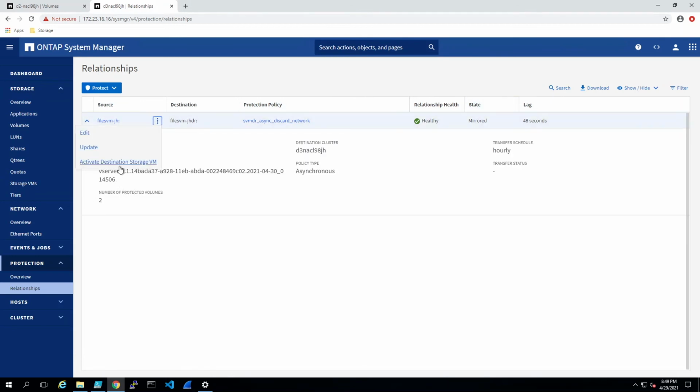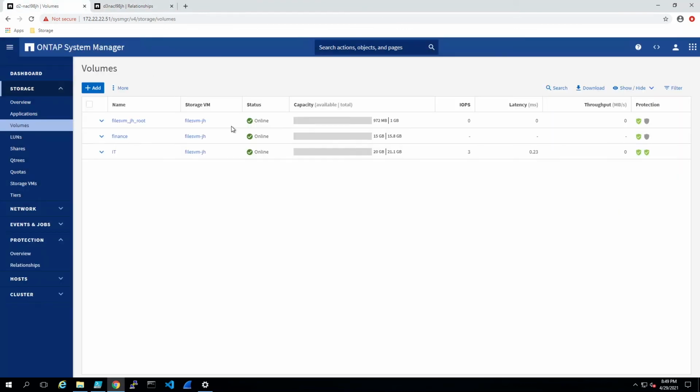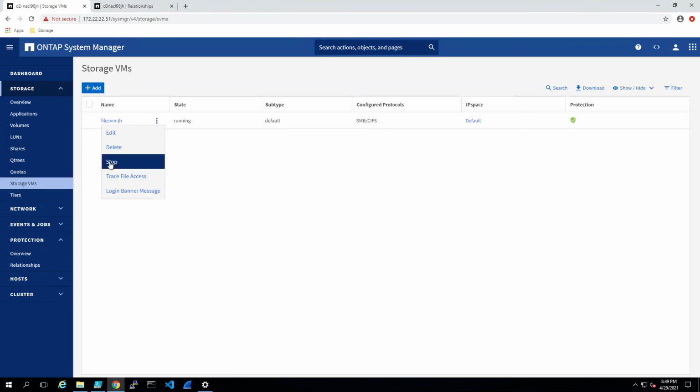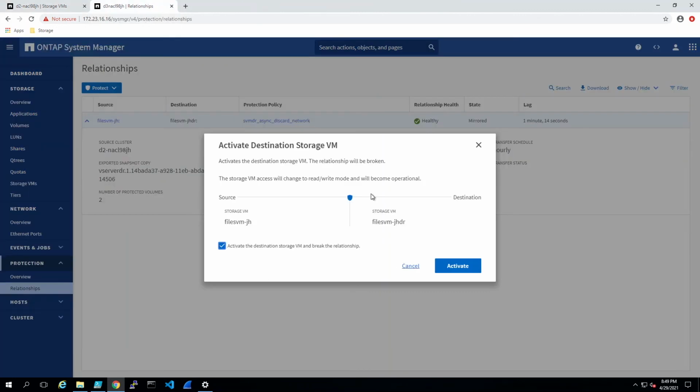So now that we've got a copy uploaded and we can see that we've got 2 volumes protected, we'll go ahead and activate the destination storage VM after we stop our source and simulate a disaster scenario. Bringing the destination online still is a manual process, and right now you kind of want it to be.